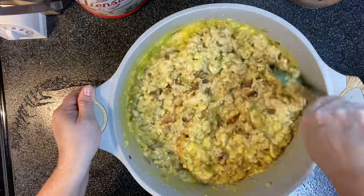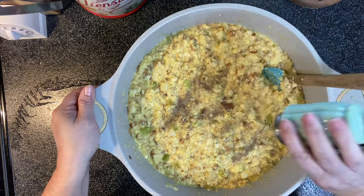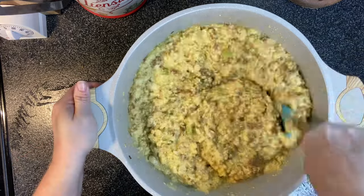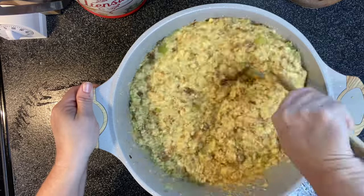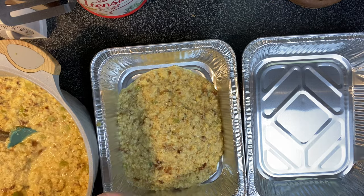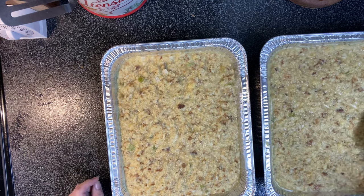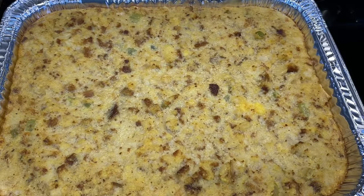Give that all a good stir and then we're ready to start adding in our seasoning. The only seasoning I put in this is pepper and a little bit of poultry seasoning. I learned a long time ago by mistake that poultry seasoning goes a long way — I used just a teaspoon of poultry seasoning for this entire double batch of dressing and trust me, it's plenty. Then I just separated these out into two aluminum pans, because I'm putting them in the freezer and this way at Thanksgiving or Christmas I don't have to wash a dish.